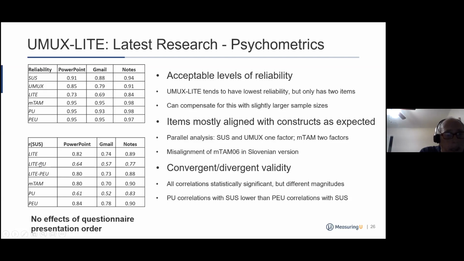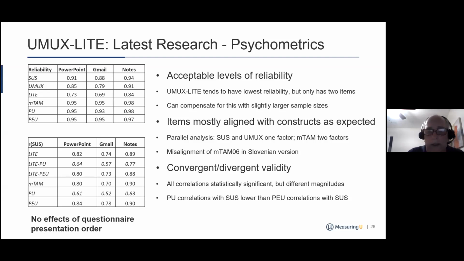And what you see for the perceived usefulness is, yes, these are still pretty high correlations, but it turns out that in every case, they are statistically significantly lower than the correlation of the ease of use item with the SUS. And this is kind of what you would expect. The SUS is a measure of perceived usability. So even though there is still a relationship, it's not that they are uncorrelated. We're seeing a stronger relationship with items that are associated with perceived ease of use than with those associated with perceived usefulness.